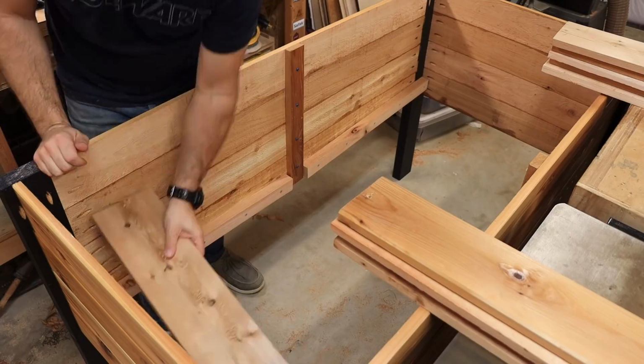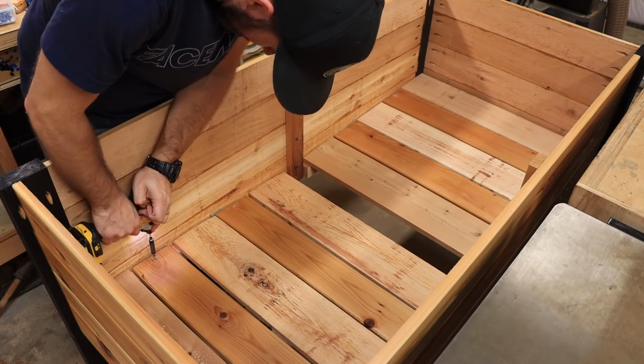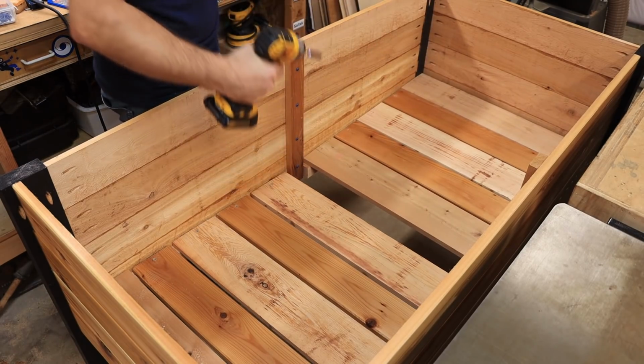For the slats that go along that bottom rail, we cut a bunch of pieces from the leftover fence pickets that we had, and obviously nobody's going to see this under hundreds of pounds of dirt, so we didn't need to sand them or anything like that, but we did leave a little gap in between each one so that we could promote proper drainage.